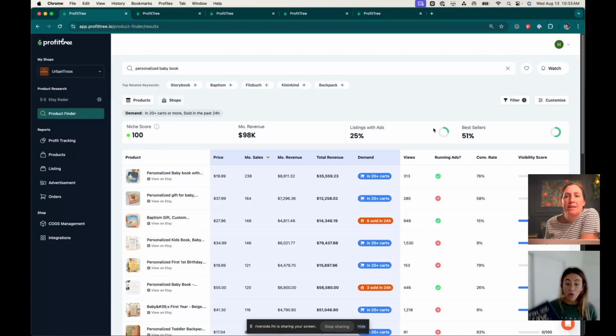Gelato is actually the only one that has a print-on-demand book. I was looking at Lulu and some other companies, but Gelato is the only one where they print it for you and it integrates with Etsy. So as soon as you get a sale, Gelato prints it for you. They have different sizes, like this is one size and they have a soft cover version. It's labeled as a photo book in Gelato, but it came out like a real book, the pages look so real. This is a real designer that hand drew these designs.